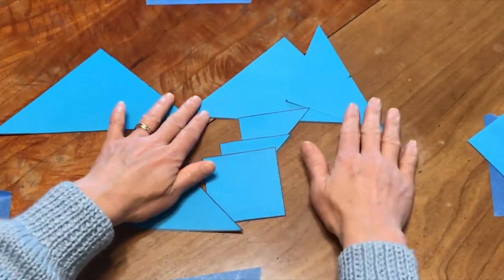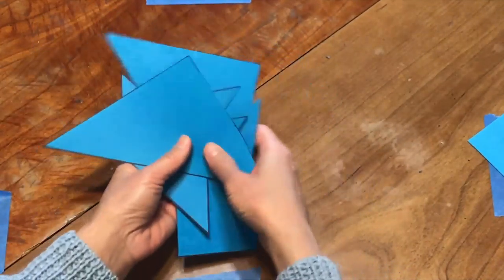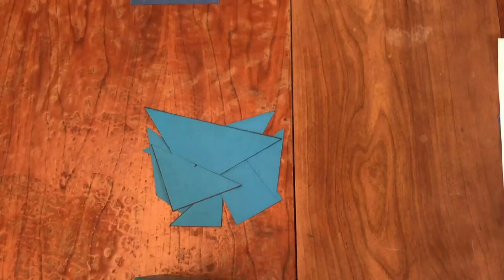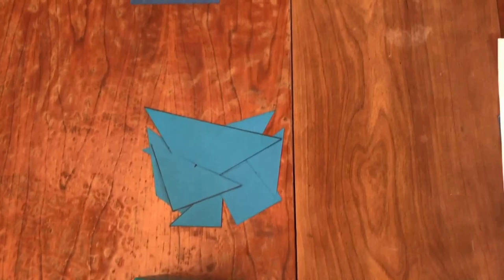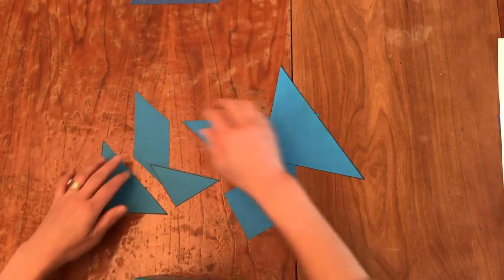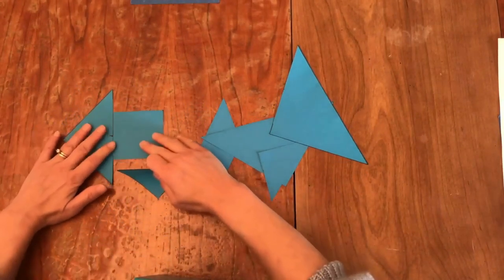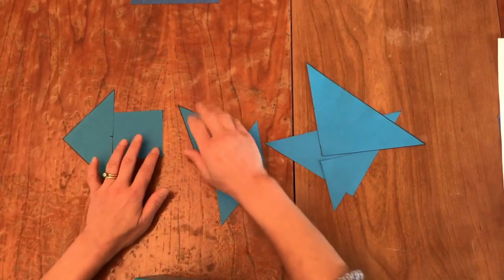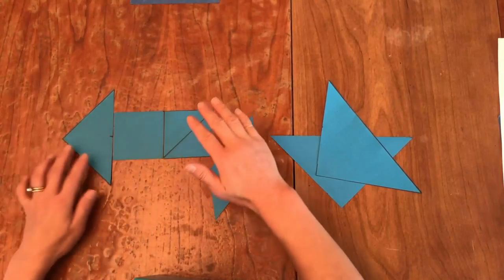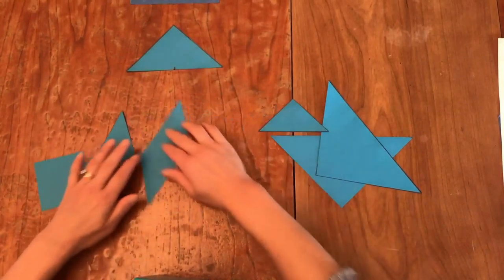Now you have all your pieces, and we are going to use them to make different shapes, okay? Make them into different pictures. So, all right. Now we are going to use our puzzle to create pictures. You can try to make a very simple picture like an arrow. Oh, you can make a fancy arrow like this.